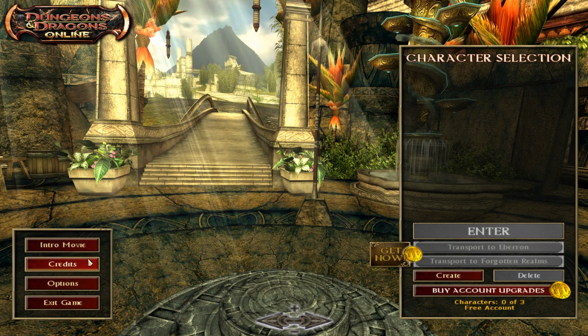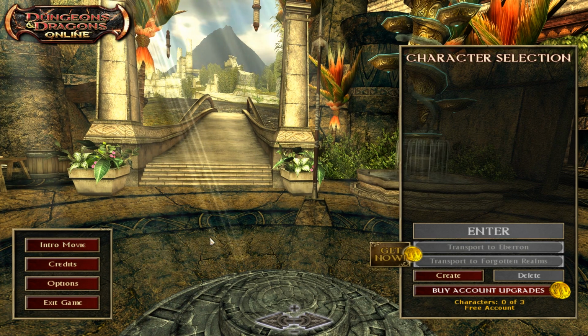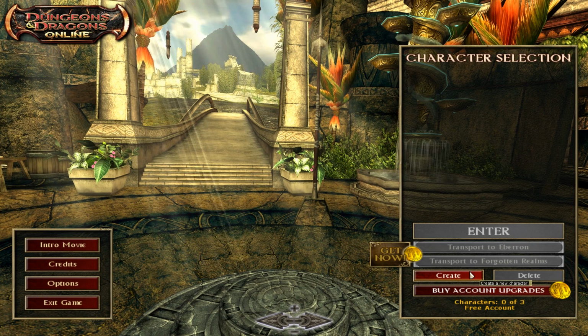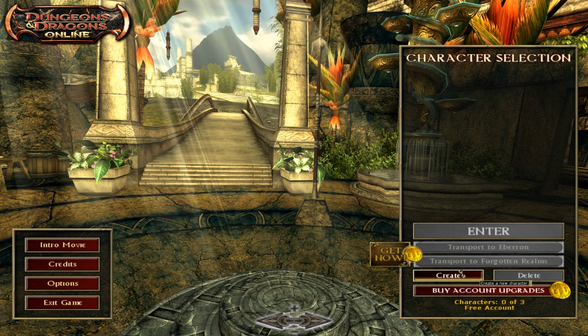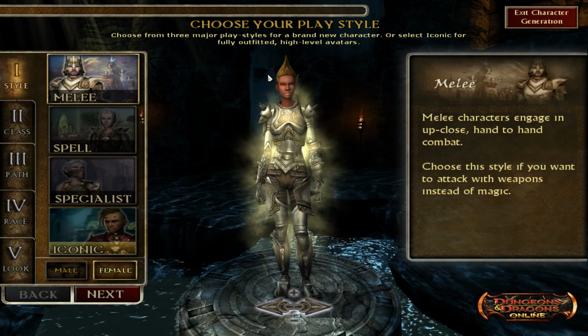Now, there is this intro movie here, but I'll just create a character, and if it doesn't play the intro movie, I'll insert it later on. So anyway, let's go ahead and create. There we go. Alright, so choose your playstyle.